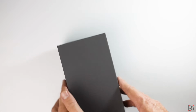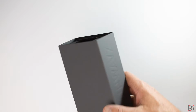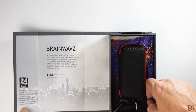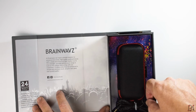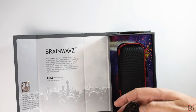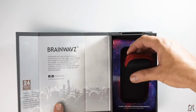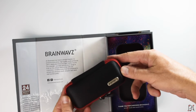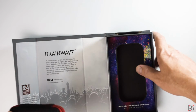Inside, a plain black box, as you can see, with a magnetic flap on the side, 24-month warranty, Brainwavz branding on the side. And okay, this is identical to the Koel box, exactly the same, which isn't a bad thing, of course. There's the cable and the now familiar Brainwavz semi-hard zipper carrying case.